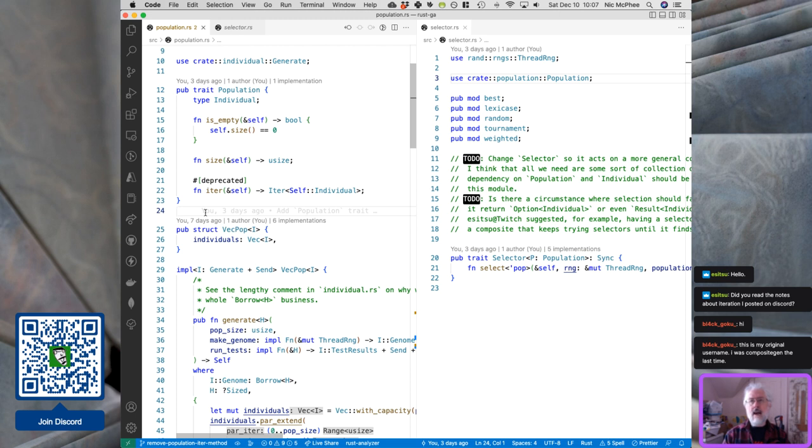Now, we may be putting a lot of effort into solving a problem that no one in the evolutionary computation universe really cares about, but maybe they don't care about it because they haven't had the tools that have allowed them to think about it in other ways. Most evolutionary computation systems that I'm familiar with, and I've been doing this for 25 years, are implicitly some kind of array where iterating is actually entirely reasonable. But there are exceptions.